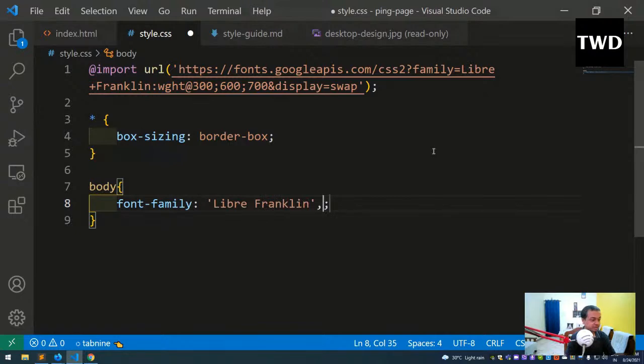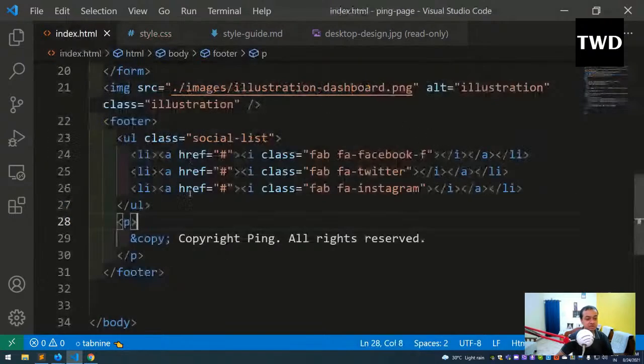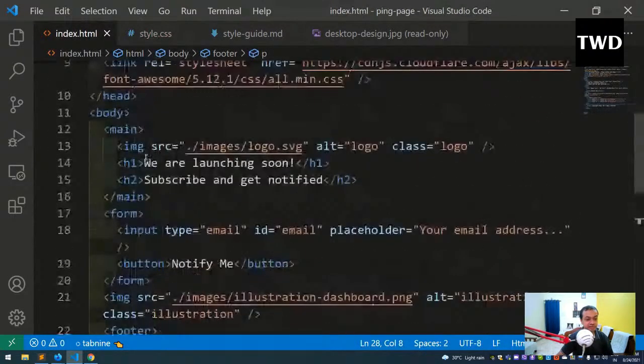Okay, Libre Franklin, and let's give a fail-safe font also, sans-serif is the fail-safe font. Means if it is not available for any reason, this fail-safe font will be taken. So this body I have done.